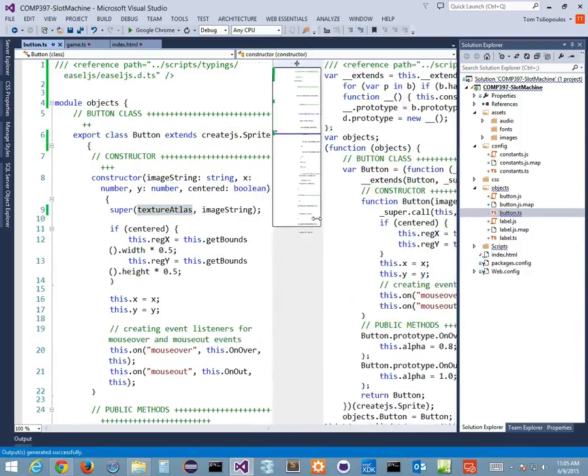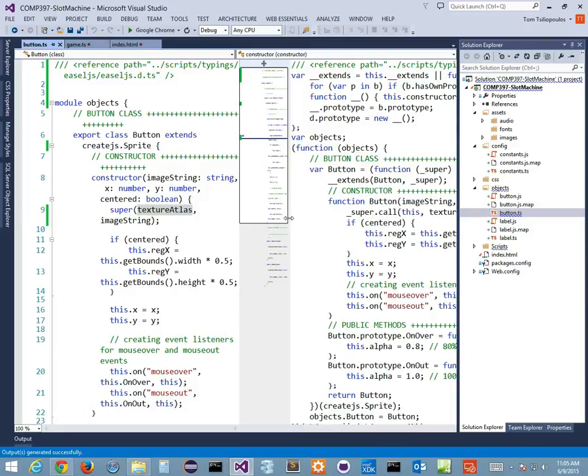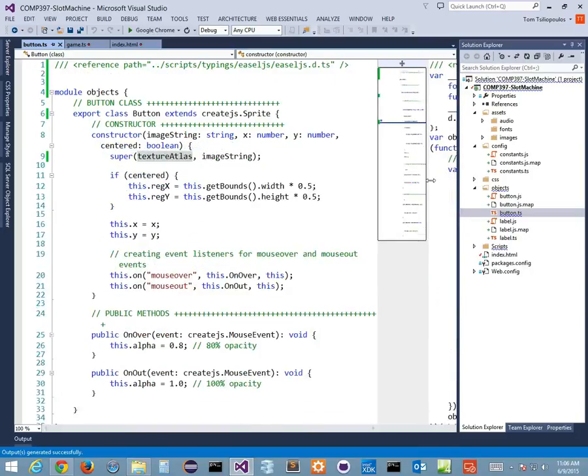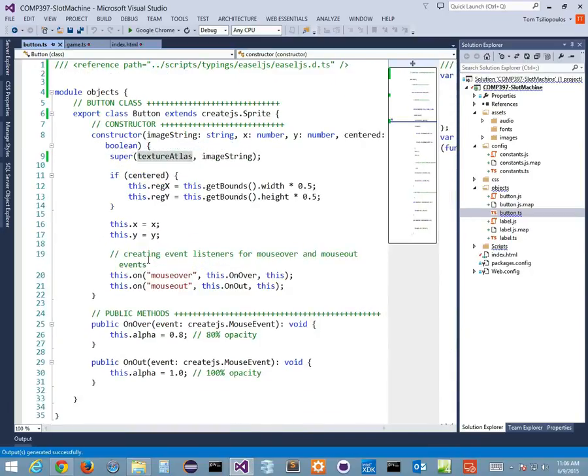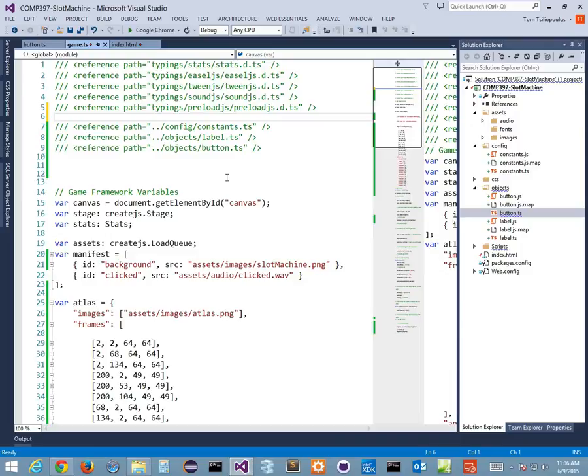When I save it, it updates my JavaScript file. If you notice, it's a big ugly JavaScript file now, but you don't have to worry about this one. Okay, so there it is. My button is complete. And I'm not going to change my label, because I'm not making it part of my different class changes. I'm going to save here.